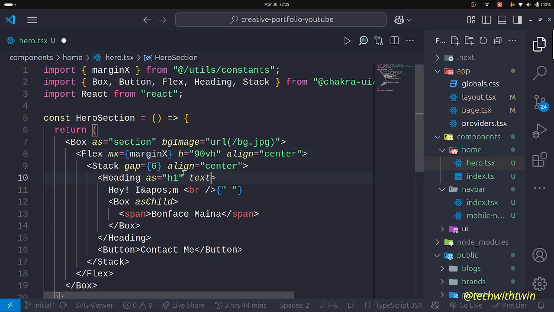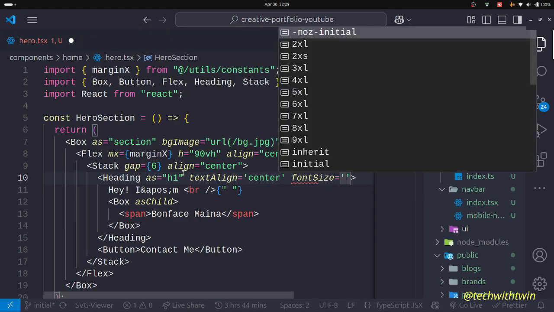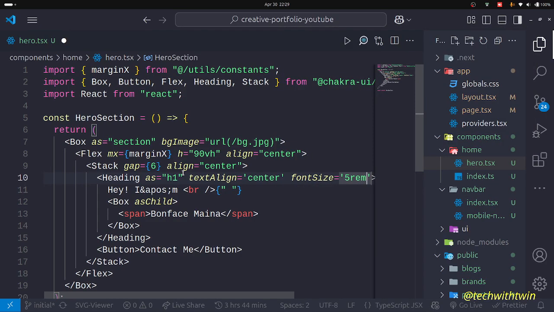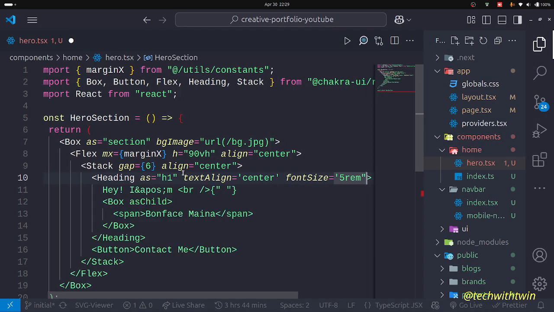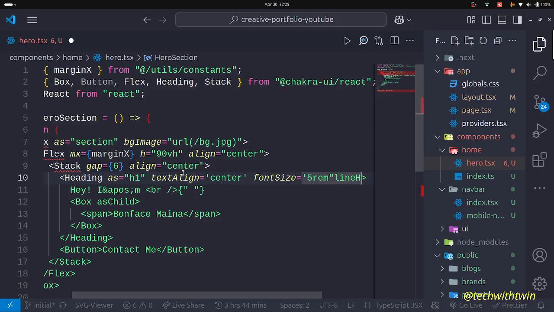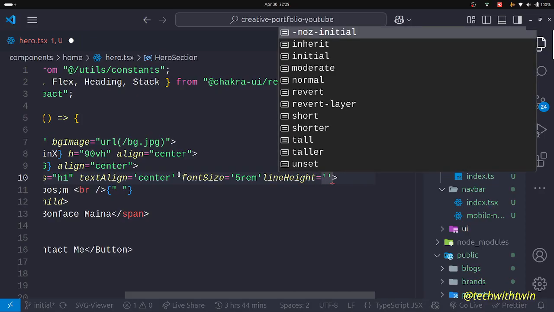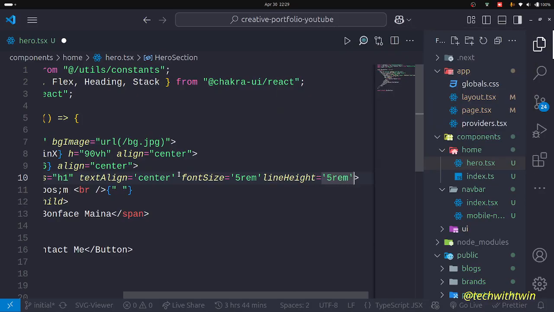So text align, center, font size. We increase the font size to something like 5 rem. Then I need to add something called the line height. Line height. I like it to be exactly equal to the font size.